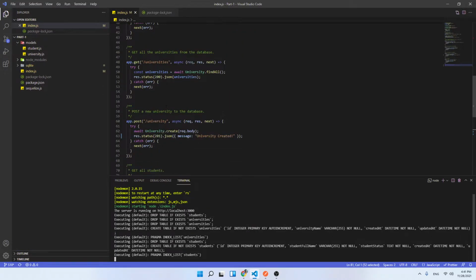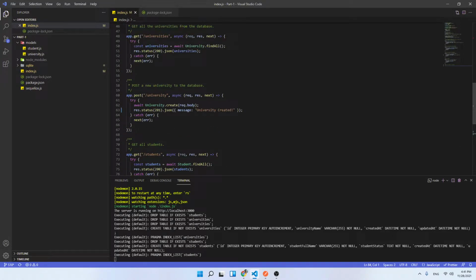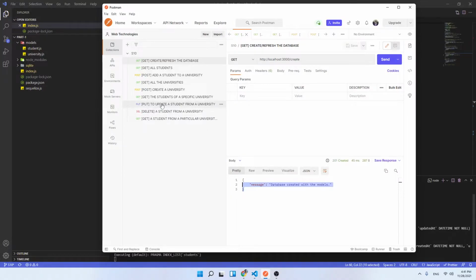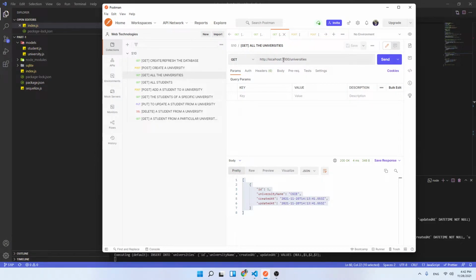Right now we don't have any data in our database, neither universities nor students. So what we want to do first is to use the post function already created to add a university. We have the post here, create a university. All we have to send in the body is the university name, so it's pretty simple. I'll add here, to be honest, and also add SIG as well. Now we have two universities. Let's query that because we already have the get on /universities. As you can see, we have the two universities that we've created.